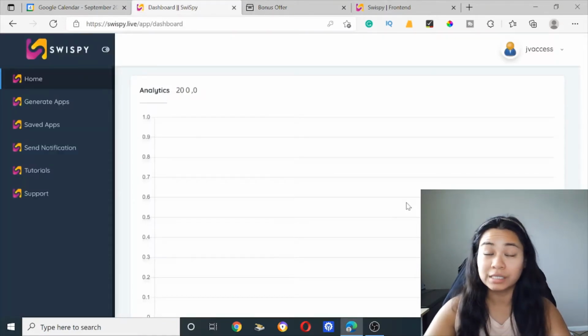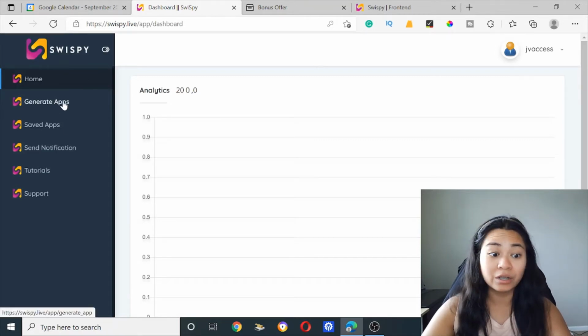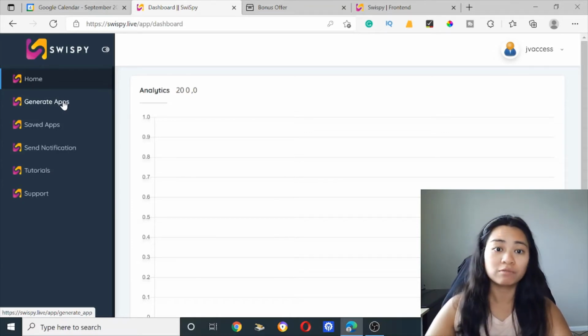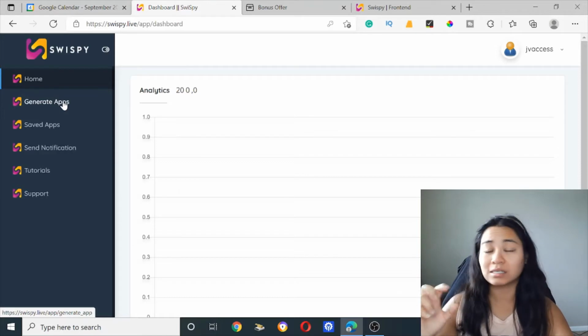Now I'm here inside of the members area of Swispy. To put it briefly, Swispy will let you build mobile apps from websites in just 2 minutes. With this program, you can create apps and you don't have to code anything. You don't have to do all this high technical stuff.